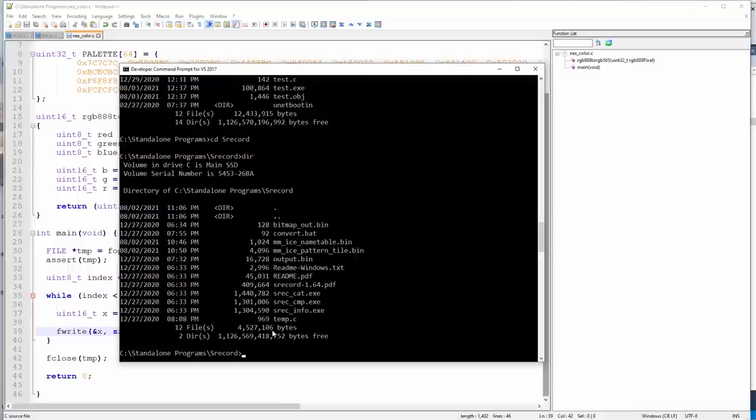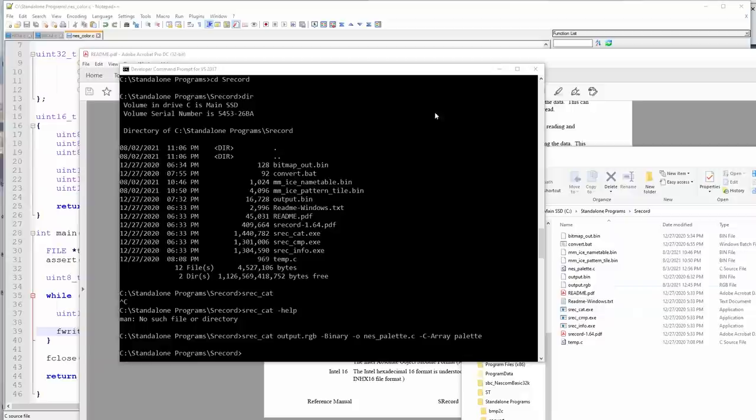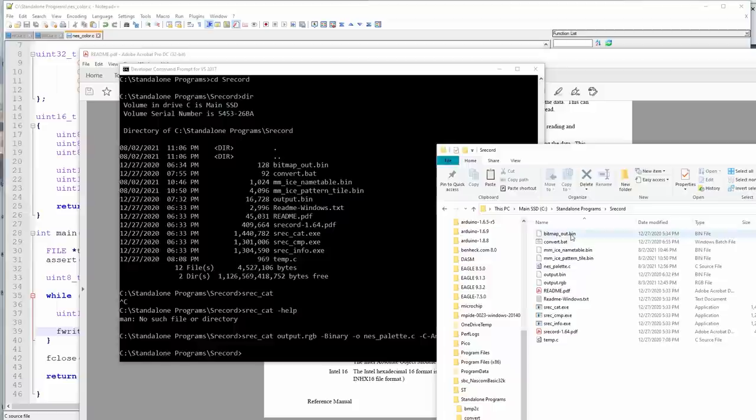Cat. All right, so let's see. I need to move that file in here. Output RGB. Binary. I was digging around trying to find a way to do this as 16 bits, but I think that might be more trouble than it's worth. So anyway, here it is, the NES palette.